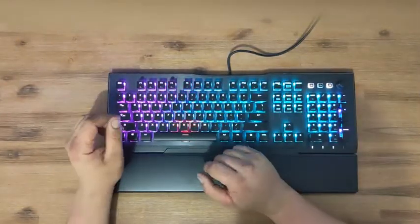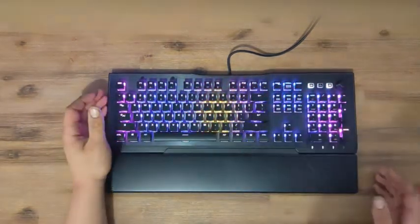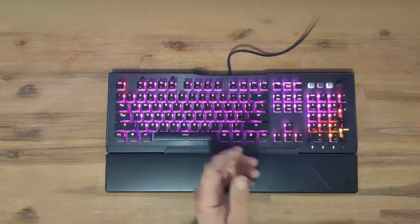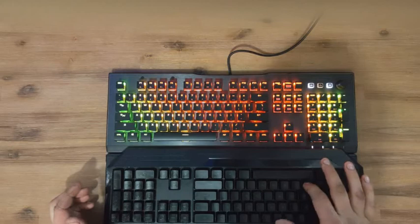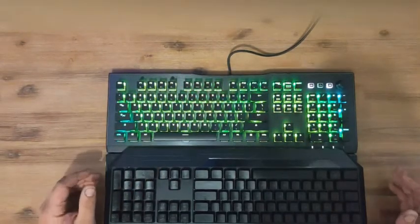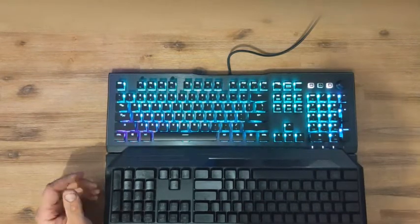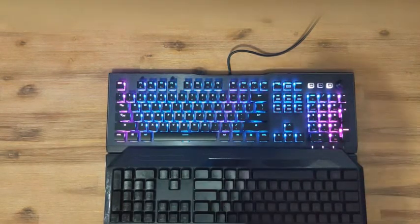The spacebar is quite clacky. If you put that side by side with another keyboard, such as my Milo encrusted Cooler Master, quite a significant difference. It's much more tactile than this piece of shit. Probably doesn't help that there is Milo through it. The enter button doesn't return, so it doesn't really have that same clicky.